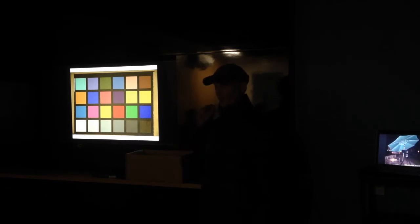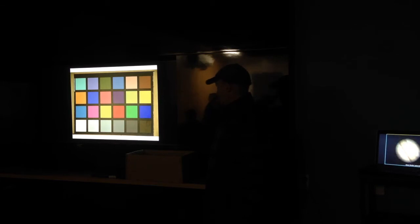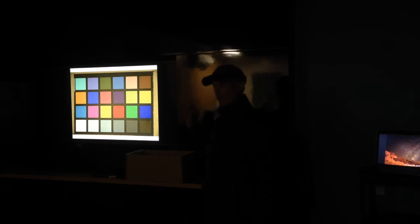Then I took a photo of it both in sodium light and white light, and then I subtracted the sodium image from the white and sodium image to see what was left over. And I got back to the original. So the top one is the original, and the second one is photographed in sodium light, where I've subtracted the sodium image. That was quite interesting because it showed that you could subtract two images, one of which had sodium light pollution, and get pretty close to the original image.